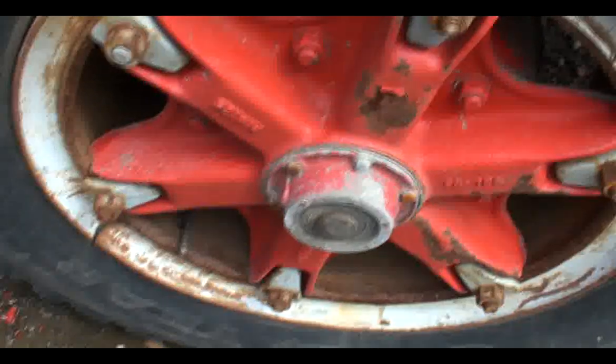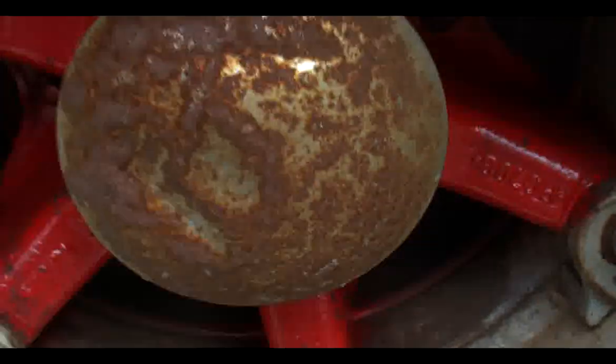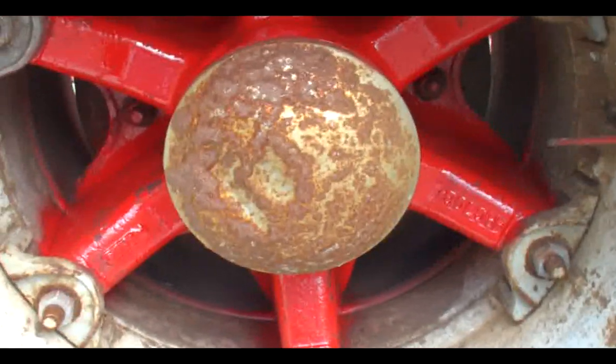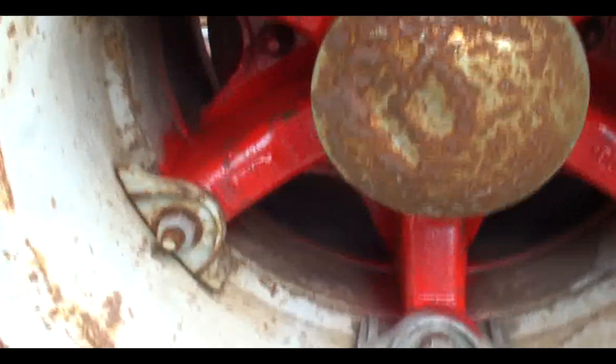I did some of the Bondo on the fenders where it had the holes. That's still got to be touched up and smoothed down a little bit more, but it's a hell of a lot better than it was with the big holes in it. I shot a quick coat of paint just to see how it's going to look. I'm going to use the same Rust-Oleum in gloss red. The fenders are going to be red, the frame is going to be red, the rims are going to be red. I actually did one of the rims back here just to get a quick peek at how it's going to look, and they shot up nice. These center caps I purchased yesterday up at Peterbilt in New Hampshire — I'm going to put those on after I get them painted.